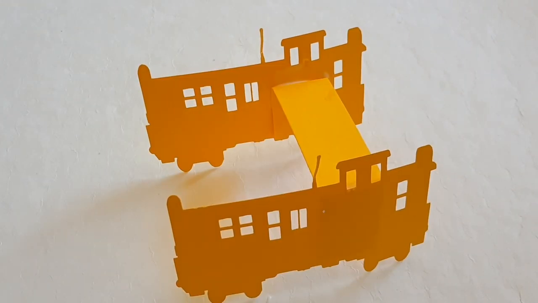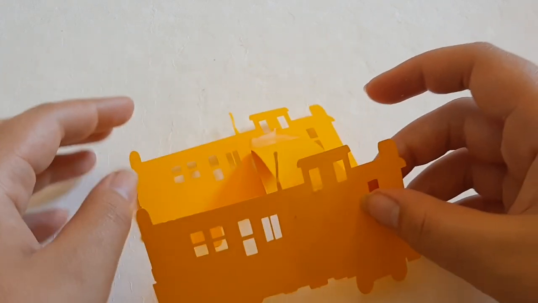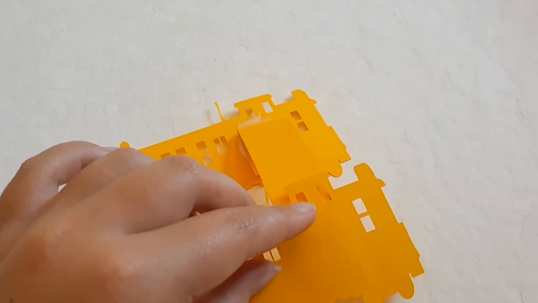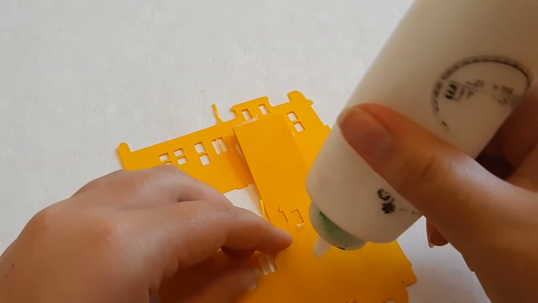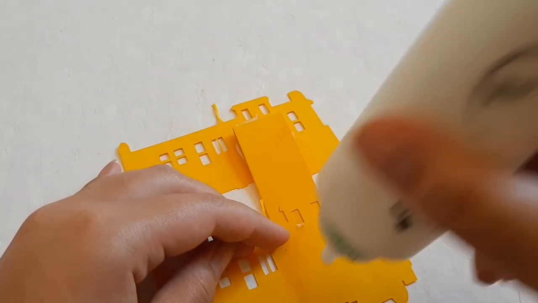Now that everything's dried a little bit, I'm going to start decorating my caboose. So I'm just going to bend my paper down like this just to get everything on.